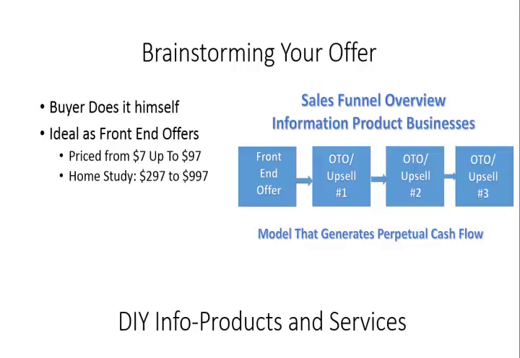If you're going to be offering a home study course, you can offer anything from $297 to $997. But basically, you are giving the buyer the opportunity to do something themselves, to participate in their improvement, regardless of where you decide to put this. Once again, these are best as front-end offers, and they make a great introduction to your marketing funnel if you're bringing people in to what you offer for the first time.